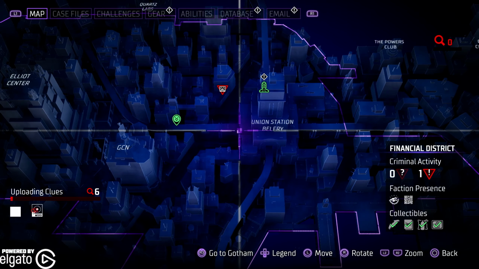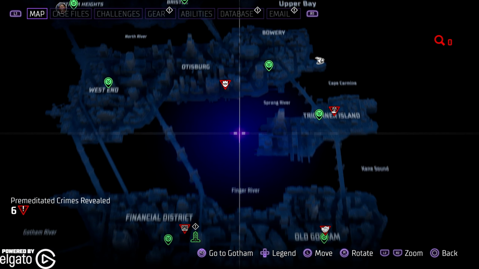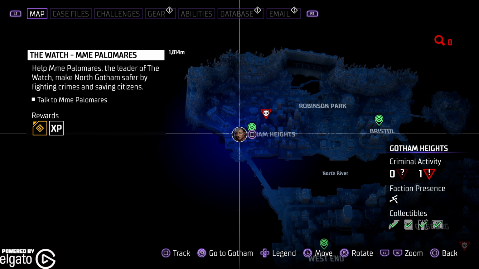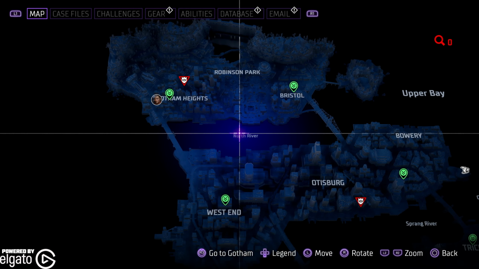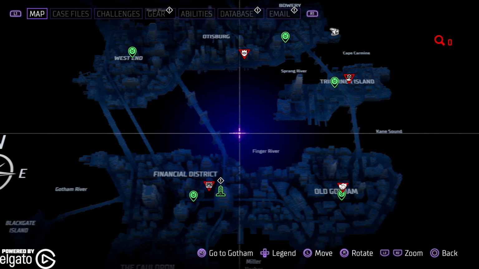So when we go into here, we're gonna zoom out, and my next member of the watch that it gives me is Palomares. And as you can see, she is going to reward a legendary melee piece. And again, you never know what they're going to give you, but if you're very specifically targeting, I could just go out and do my night, end my night, go back to the Belfry, and then it's going to queue up whoever is next on my list.